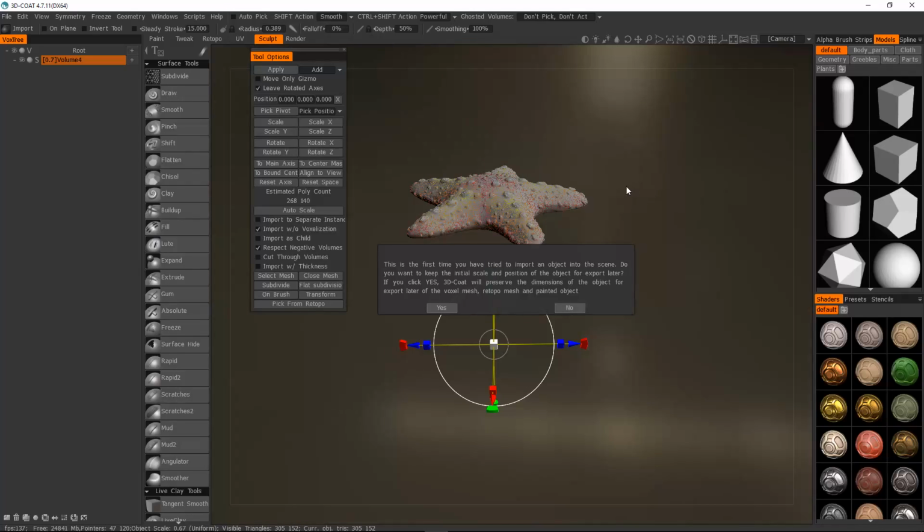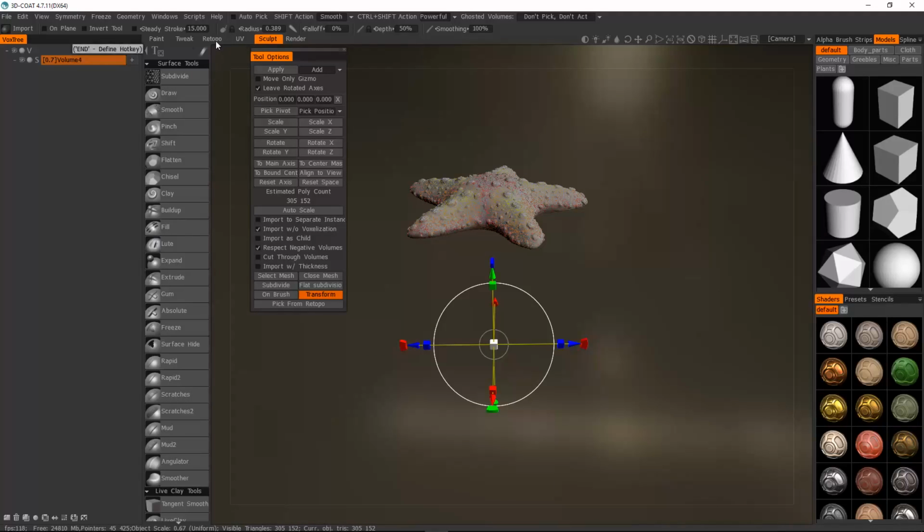now 3DCoat imports the high poly from ZBrush, scaled. But this window that just opened tells me that 3DCoat, if I click yes, always click yes, remembers the original scale from your object. So you're going to work in a scaled object, which often makes it easier in 3DCoat. If it's too tiny, the tools don't work fine. But as soon as you re-export something, it will keep the proper scale from your main ZBrush object, so that you can import it in your scene and you won't have giant meshes coming from different softwares. They all keep the same size.